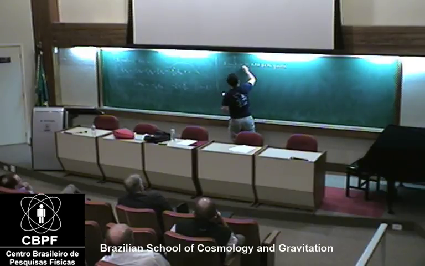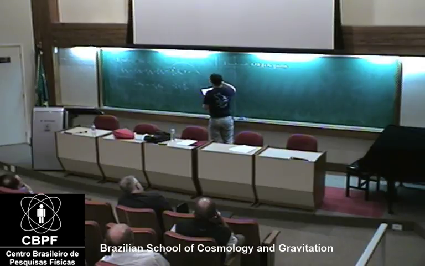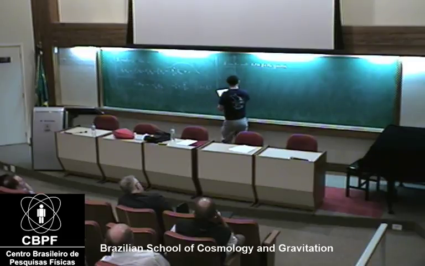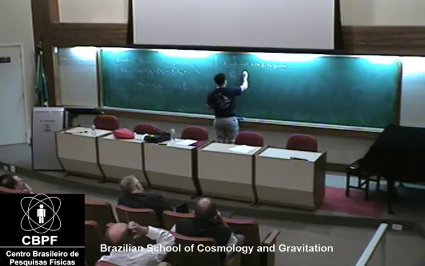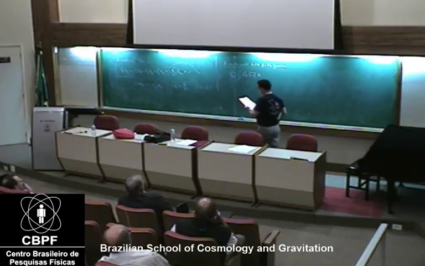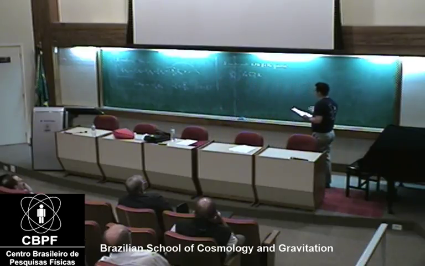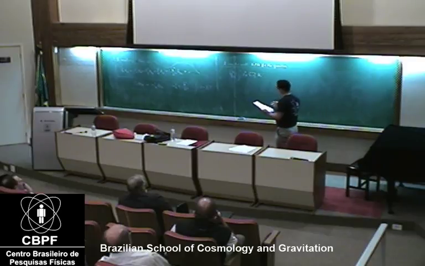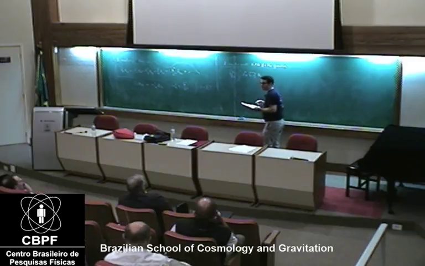Okay. So here I can do it in a slightly different way. I could have also done this decomposition for the scalar at the level of the action. So let's do it for the action of gravity. So I start with a 5D Einstein-Hilbert action, which I didn't recall, but I guess you already know that it gives back the Einstein equation, right?